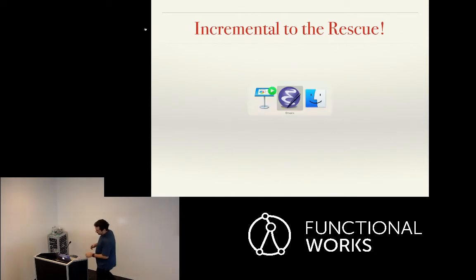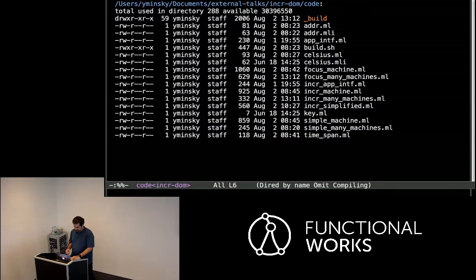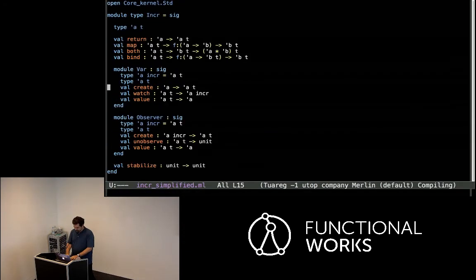So let me now quickly show you the interface of Incremental. This is a simplified version of the API. It doesn't have all of the different pieces that you need, but just to give you a quick sense. Incremental has three kinds of nodes. There are variables.